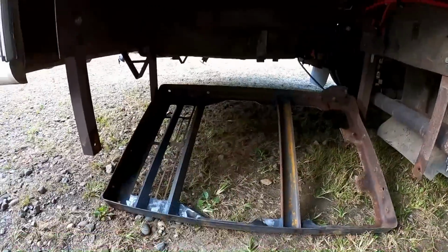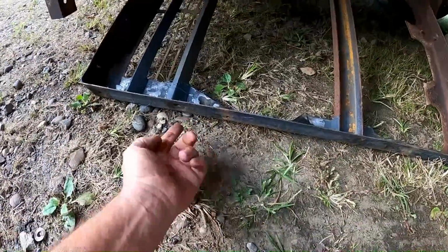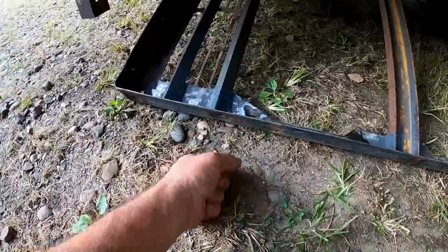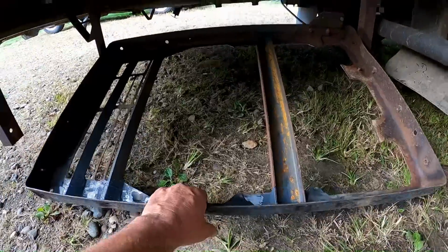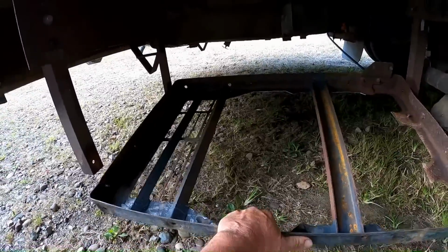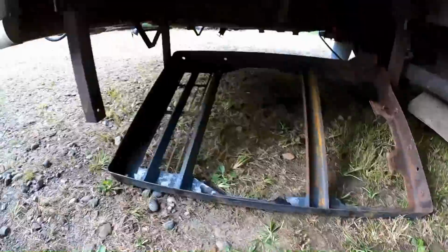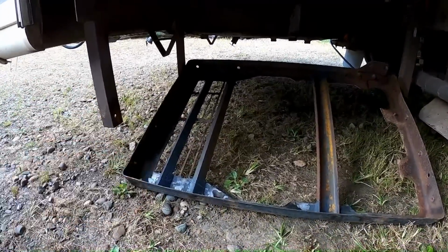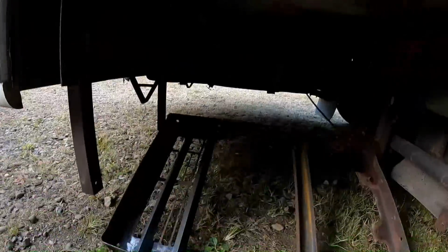So for now, the idea is it's down. I can put the generator in there. I do have to rig up something kind of like a jack handle. There's a couple of holes here. I might be able to stick a rod in there and use it as a lift. I'm gonna need a little bit of leverage, because it's gonna be heavy. It'll just slide in, lift it up, and I can put the bolts in it, and then take it back out and store it up above here in this compartment.